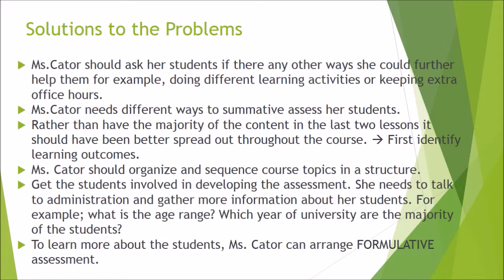Second solution. Ms. Cater needs different ways to summative assess her students. She needs many different methods of assessment. Basically, her students need to understand the concept and study the material to apply it in the assignment, test, or whatever form of assessment. She should determine how her students study to determine how she would assess them.